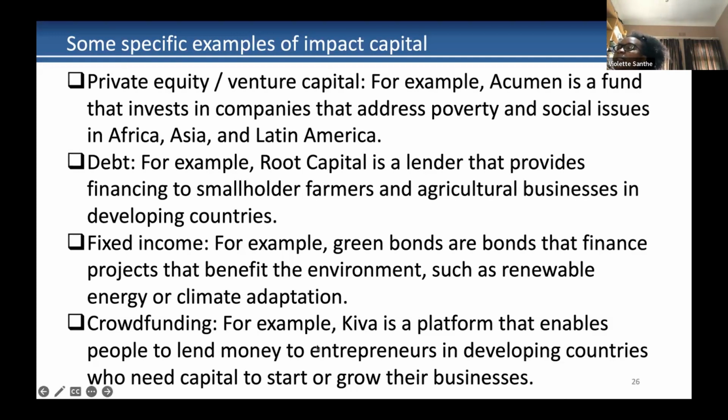And then for the purposes of this presentation, the last one which we're looking at is crowdfunding. So these are platforms that allow individuals or groups to raise money from the public for a specific cause or project. For example, Kiva is a platform that enables people to lend money to entrepreneurs in developing countries who need capital to start or grow their business. Next slide, please.